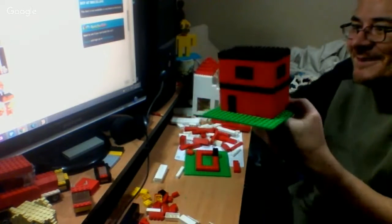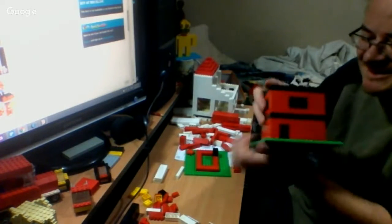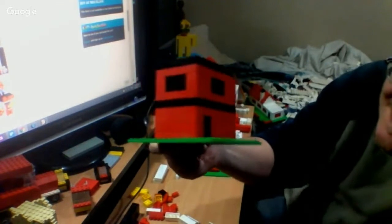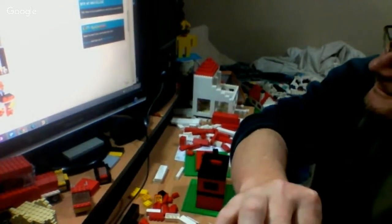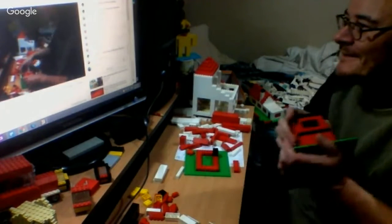How's that looking? Can you imagine comparing 1966 houses to modular builds of today? Look, I did a modular 1966 build. Oh, you're still all here.